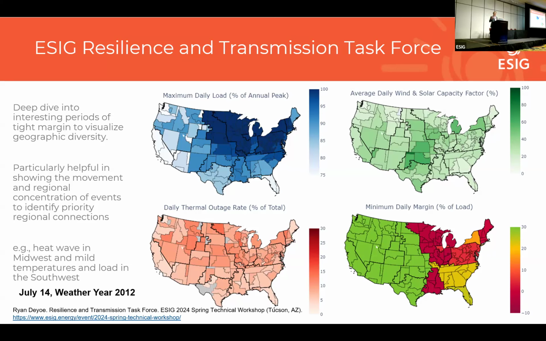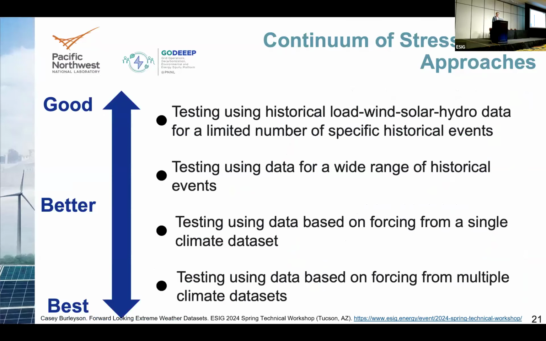So that's some of the things that we're trying to get at here, of understanding, during extreme events, let's say you're having an extreme in your region, how correlated is it, how likely is it that your neighbor is going to have a similar lack of available energy, whether that's from wind, solar, or thermals? And then what about your neighbor's neighbor? And being able to take that type of information to inform their planning studies to try to simplify the process for them.